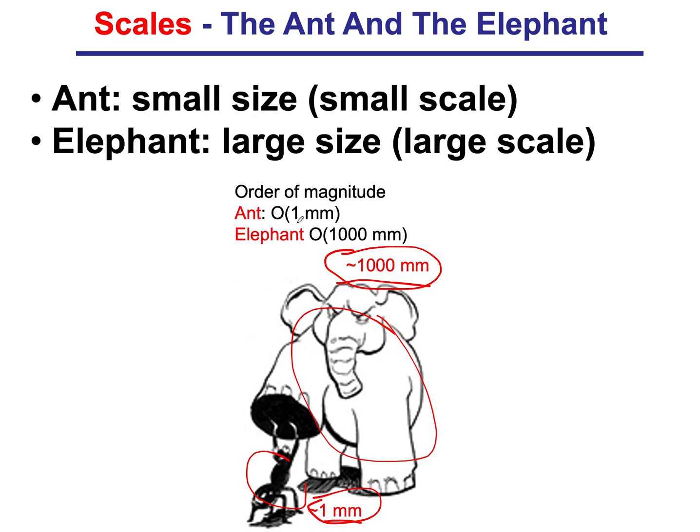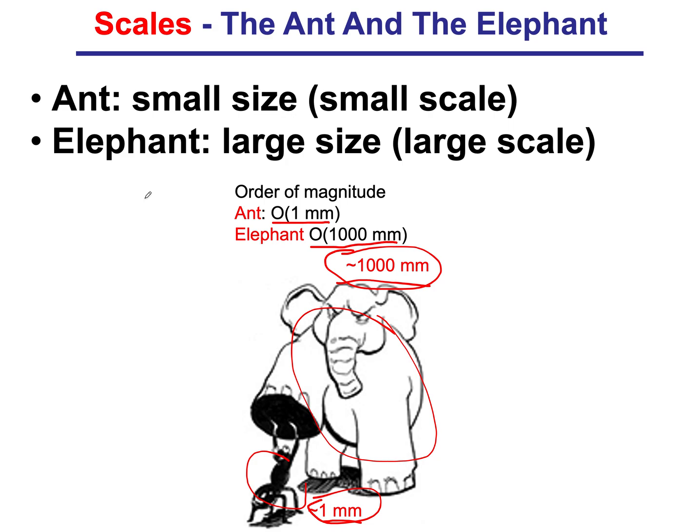So again, we're looking at the order of things. We're saying an ant is on the order of a millimeter, so it could be 1, 2, 3, 4 millimeters, while an elephant is on the order of 1,000 millimeters. It could be 2,000, 3,000. We're using this term very loosely, of 1,000 millimeters. We're not saying 1 + 1 = 2. We're just trying to use things very crudely, but that will give us very deep insight.